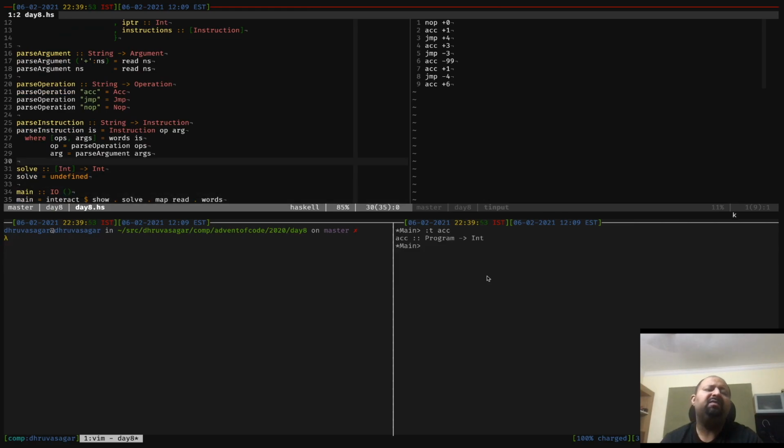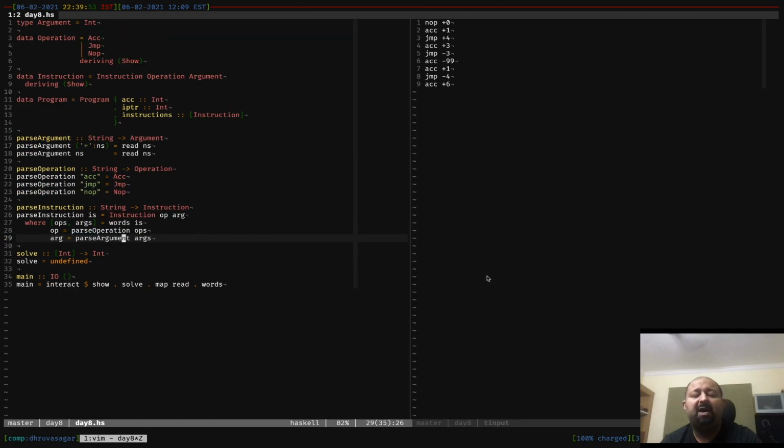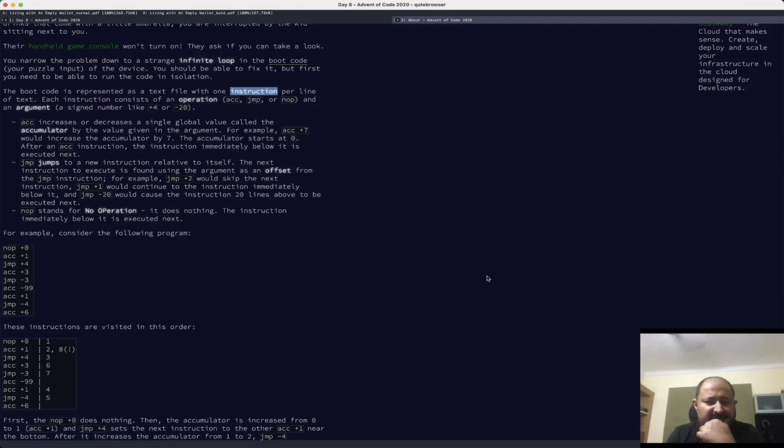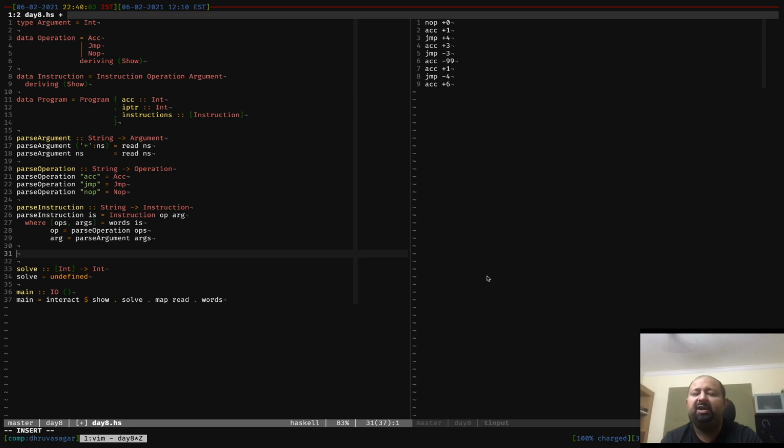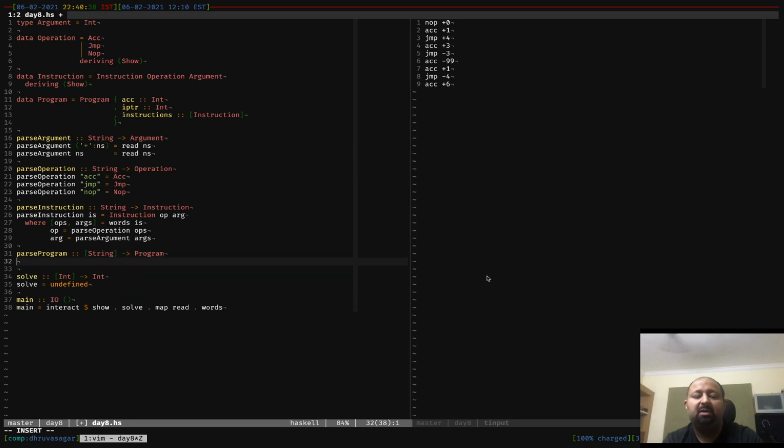So now that we've passed our data, I want to create my program object, right? So let's call it parse program. My parse program will receive an array of strings, basically all the instructions, and then return a program object, right?